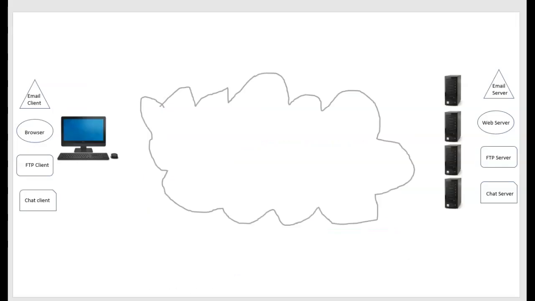A long time ago, they were completely separate, and in fact they still are. You see, as the internet grew, these things were added on one at a time. Email and FTP, or File Transfer Protocol, were very early things on the internet. As a matter of fact, in the early days of the internet, we needed a way to transfer files from big universities and government libraries so that we could share information and share files together. And so those protocols were developed quite early on, and the browser didn't come along until much, much later.